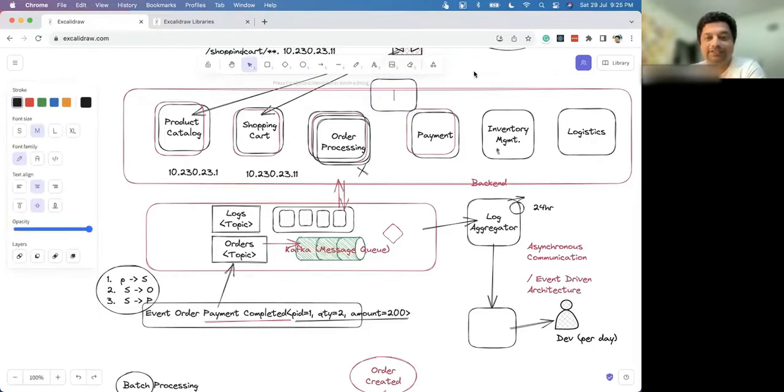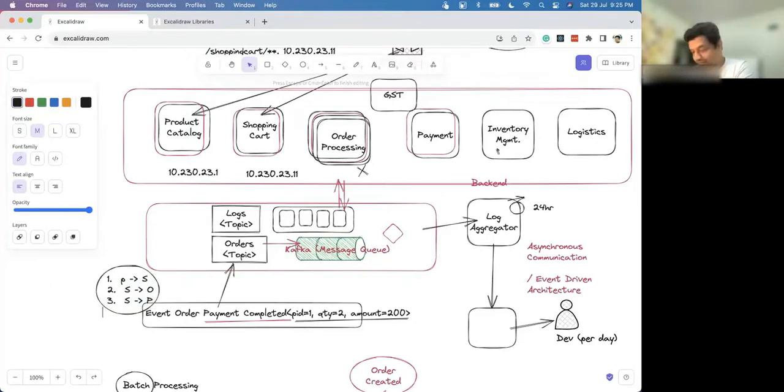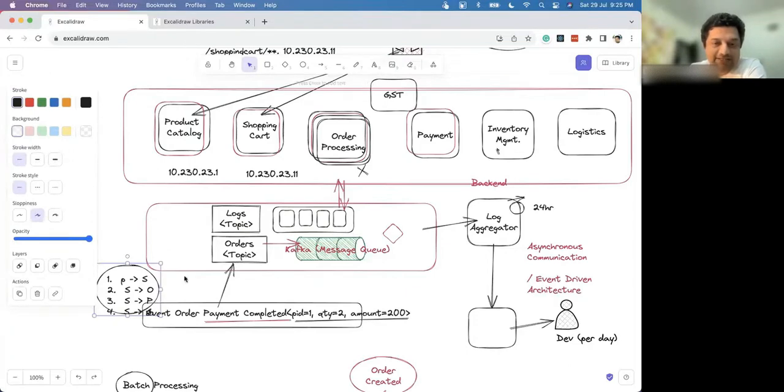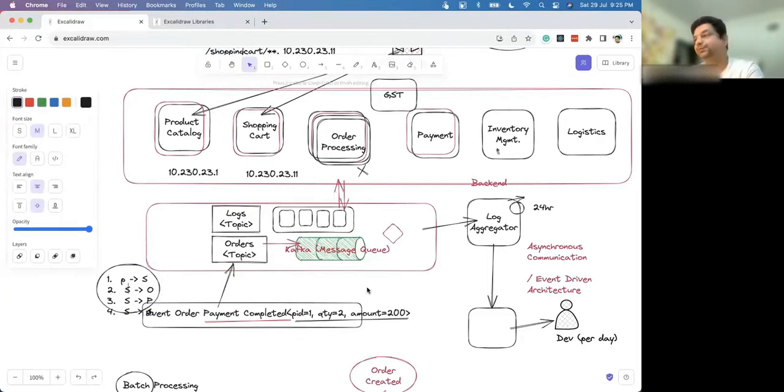So you may introduce a GST microservice here, and you may introduce this step wherever you want, right? Government says, okay, do GST collection every transaction. So you can say, I will put here this step to GST. Tomorrow, government says, okay, no, GST is not required for this particular item. You may remove this particular step. See, everything is choreographed or orchestrated from message queue.